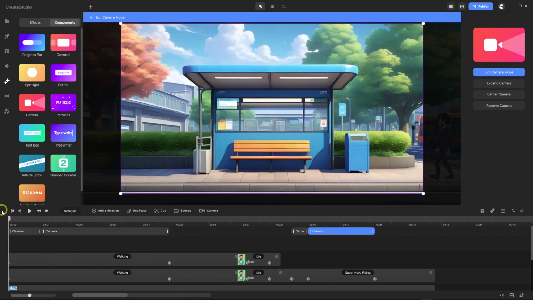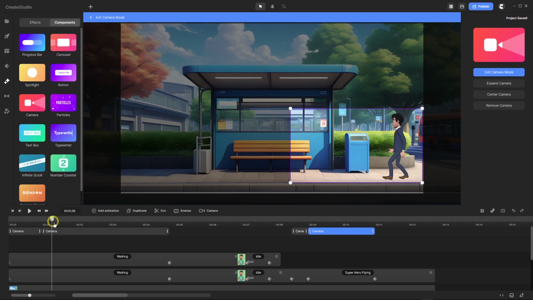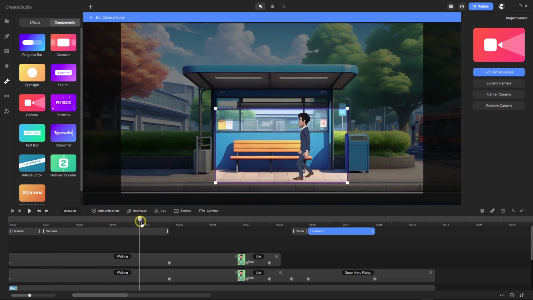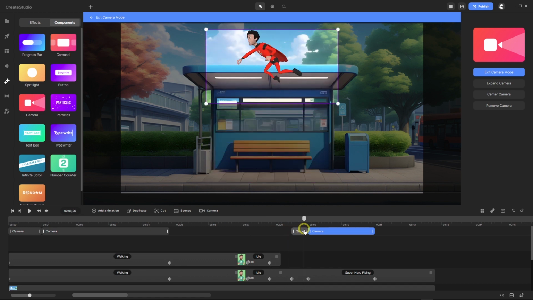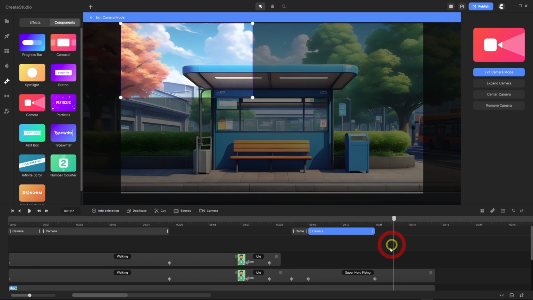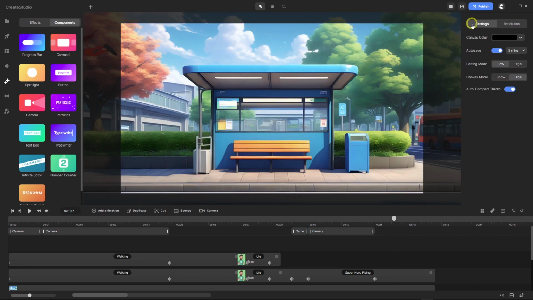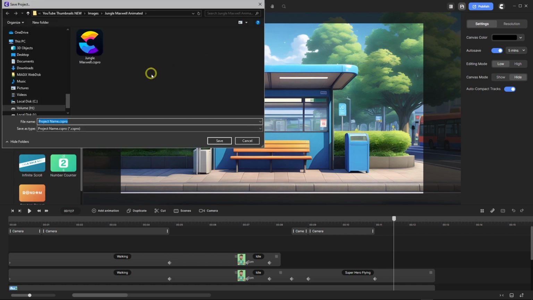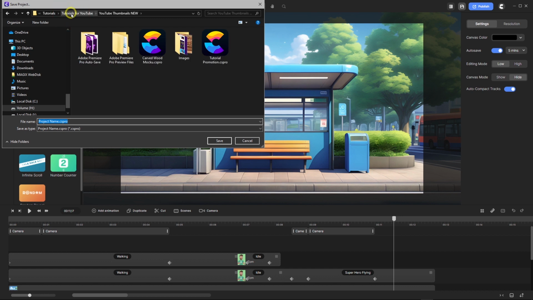Okay. Comes in. Goes with him. Spinning. Moving up and flying out. Okay. Let's now play this all before I exit camera mode. And I think I better save this now. Where do I have it?